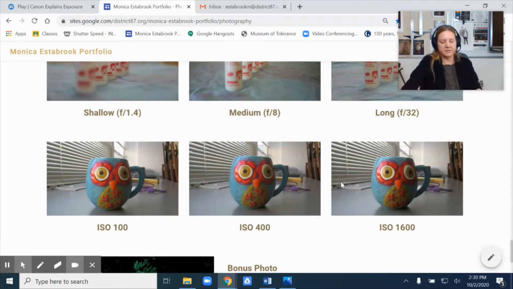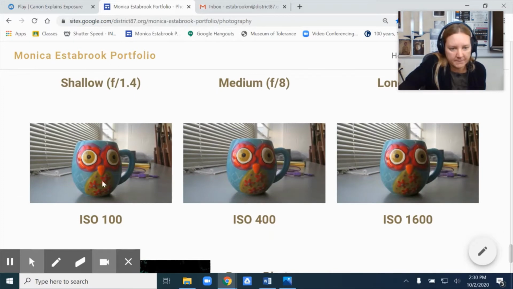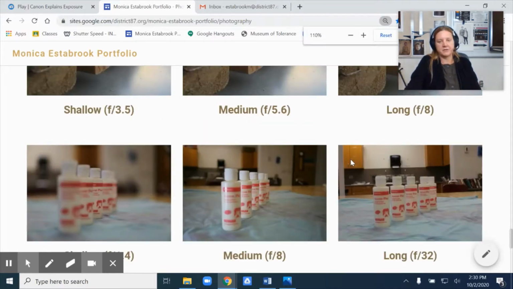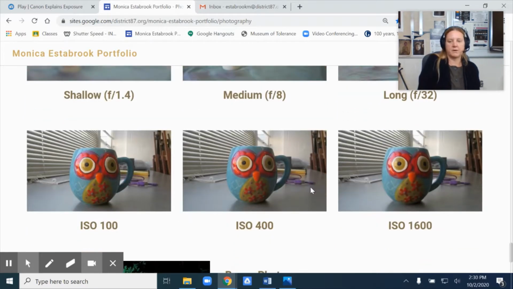And what I want you to do is when you look at these, you're going to get up close. And it's really hard to see on this website right here, but this one has finer detail. And the more you go up here, if you could get in close, you can see it's actually grainier. It's going to be easier for you to see on your screen of your Chromebook or of your camera. So make sure before you upload these that you take a closer look to see. It is very difficult to see in this setting.